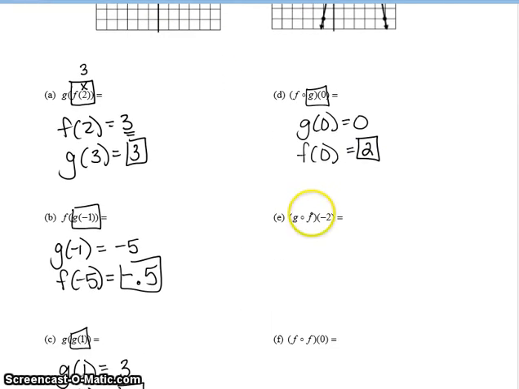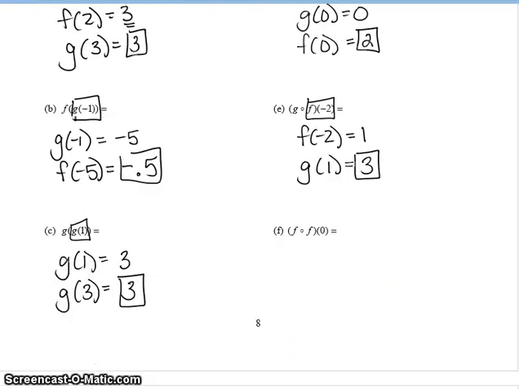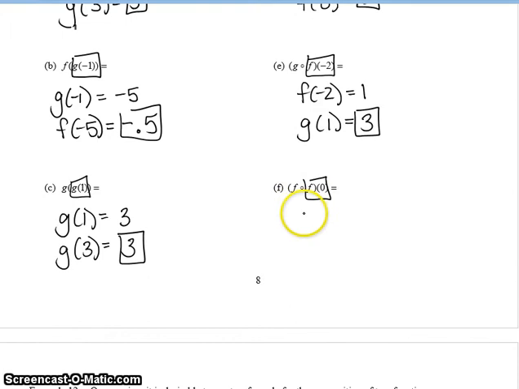Letter E, you're going to do f of negative 2 first. So go to the f function graph, go over to negative 2 on the left, and you're going to go up to a positive 1. Now evaluate g of 1. So on the g graph, go over to 1, and it's up at positive 3. Last example here, we have f of 0. So f at 0. So remember, you're not moving left or right on the x-axis, so you just go up. It's your y-intercept. You're going to get a 2. Now evaluate f at 2. So 2 is your x value, so go over 2 to the right on the x-axis on the f function graph, and it would be up at positive 3.